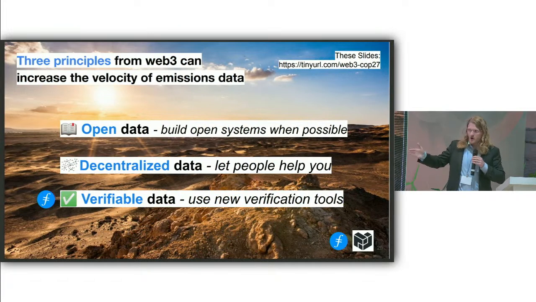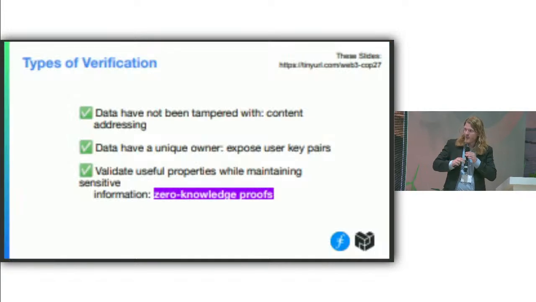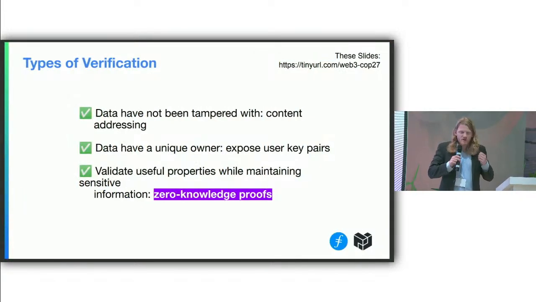Third, can we verify data using new tools and technologies? Previously I've talked about work we've already done. This is work that is being developed rapidly and is progressing extremely quickly, and I'm going to talk a little bit about how we can apply this in the near future to problems in carbon accounting.